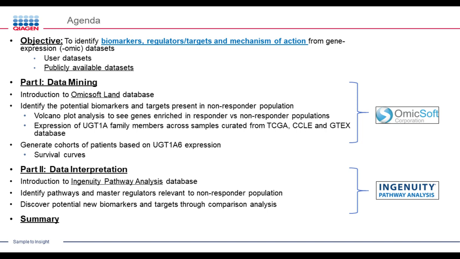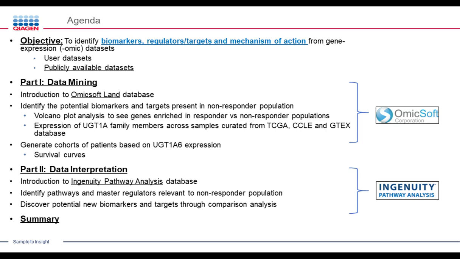In terms of agenda, the main objective for the study is to identify biomarkers, regulators, targets, and mechanism of action from an NGS dataset. Now, this dataset can, again, be a user dataset or a publicly available dataset. In this case, we're going to use a publicly available dataset for anti-PD1 non-responders. This presentation is divided into two parts.